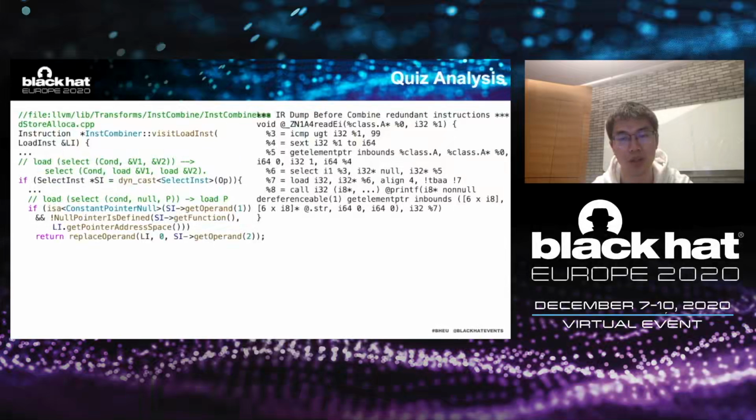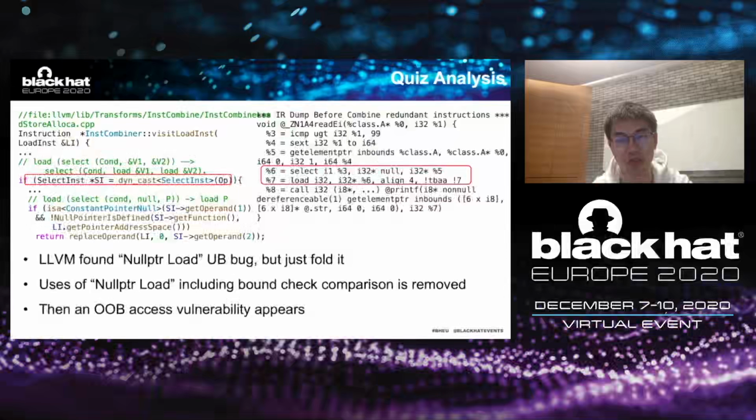When loading an address which comes from a select instruction, the non-pointer branch will be abandoned. LLVM found this undefined behavior bug when analyzing the program, but they don't tell you. They simply fold it. What's worse, an out-of-bound access vulnerability appears due to these optimizations.